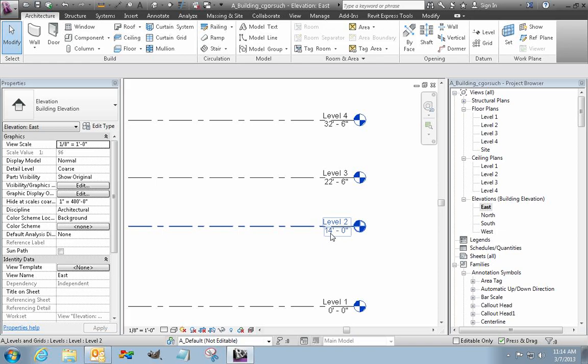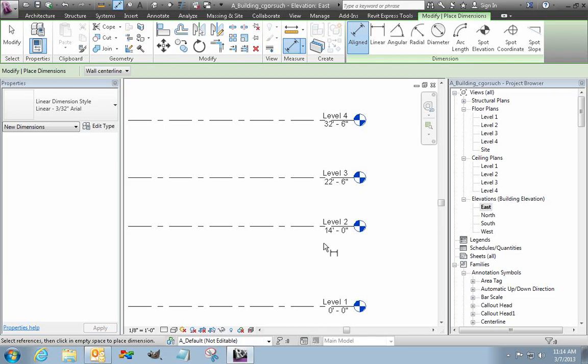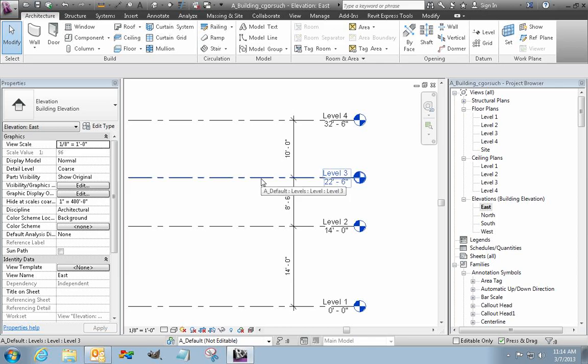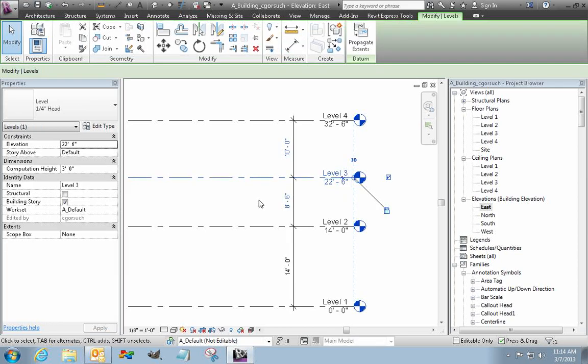Now I could either do the math for 11'6" and say, well, I know that this needs to be 25'6". Another option is I can place a dimension string here along the side where these level definitions are, and you can see what these values are. Now, if I change the dimensional values, I can modify the elements. But I have to select the element that I want to be modified, and you can see how this 14-foot dimension is still black, while this 8'6" dimension is blue, and so is this 10-foot. Well, this indicates that out of this blue highlighted level, these 2 dimensions are now editable.